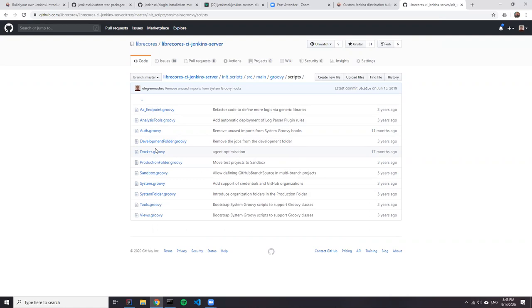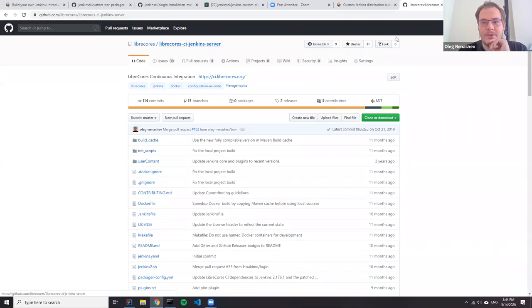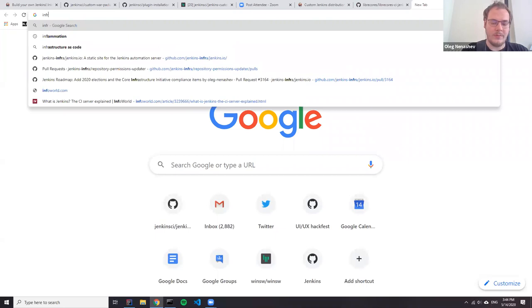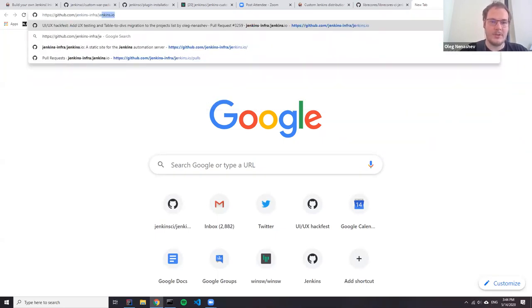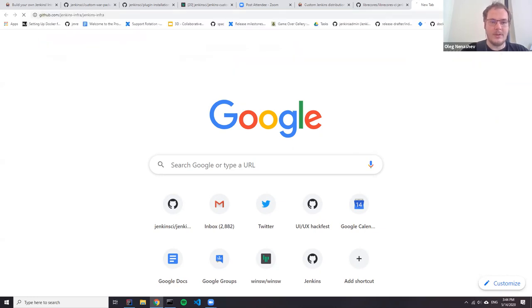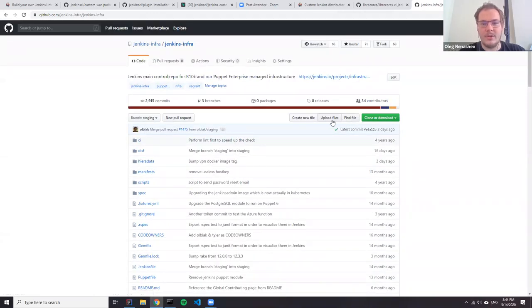So once we have the YAML file, we can develop a tool to just update the YAML file with whatever plugin versions are there as and when plugin updates become available. Yeah, there are a lot of tools which allow patching YAML files. For example, Olivia created a tool for Jenkins infrastructure — so now if you go to Jenkins infrastructure repositories, there are a lot of YAMLs there and these YAMLs are automatically updated using the tool built by Olivia. It's just a matter of coding.